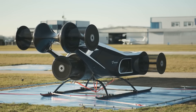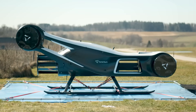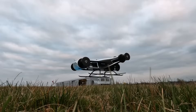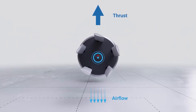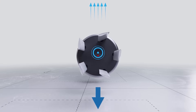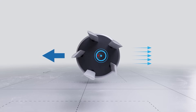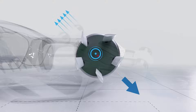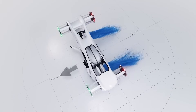Cyclotech has revealed a very impressive craft titled the Blackbird, and this utilizes six cyclo-rotors — four on each corner with two positioned at the middle of the vehicle. This gives it 360-degree thrust vectoring without any tilting of the aircraft, and this allows the Blackbird to have some of the greatest maneuverability when it comes to electric VTOLs. The cyclo-rotor is very similar to the Dynafin, where it utilizes multiple blades that rotate around the central axis, generating thrust through a combination of airflow and change in pitch angle. This allows the craft to go forward, backward, sideways, and even mid-air brake without tilting or banking the aircraft.